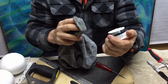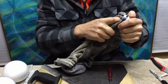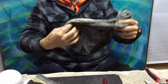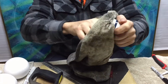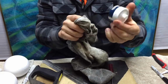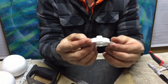So you need a bit of rag to wipe away the silicone in here. This might take a minute. A little bit sticky stuff, but it's all clean. And there it is, it's all nice and clean now. Now for the size, this is what it's going to look like in the end. That's how you want it.